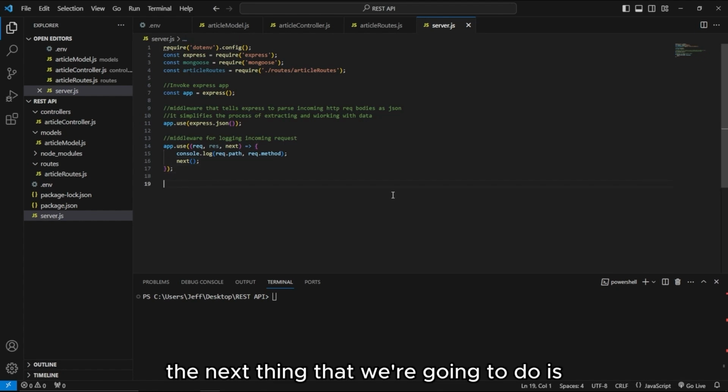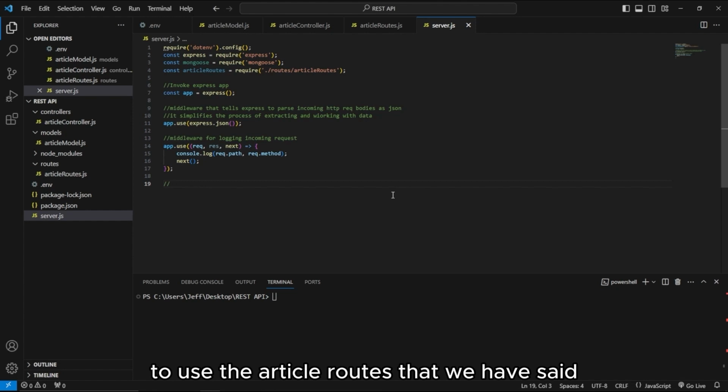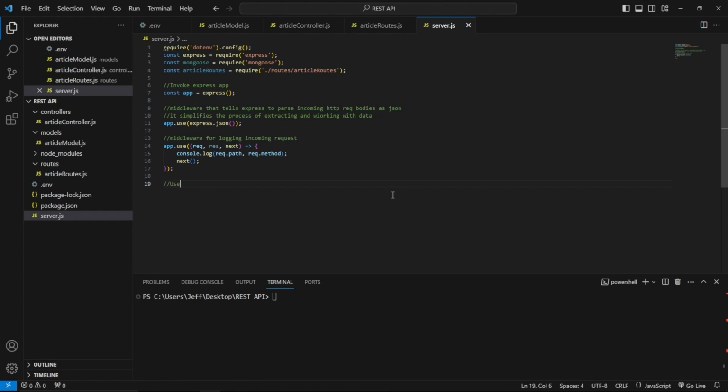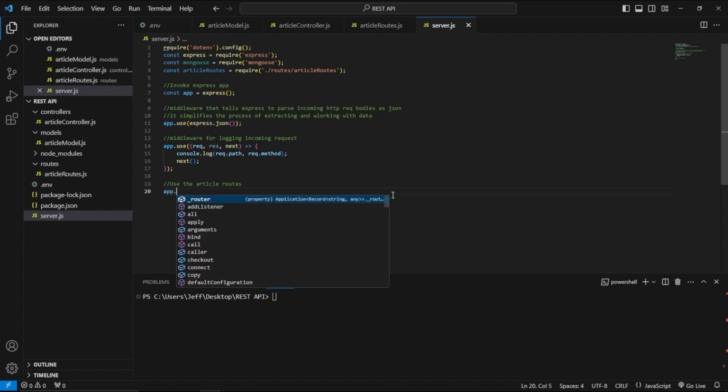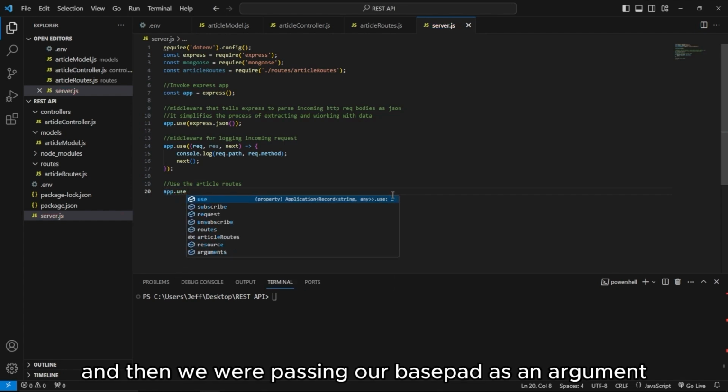The next thing that we're going to do is to use the article routes that we have set in the article routers. For this, we will again use app.use. And then we will pass in our base path as an argument.